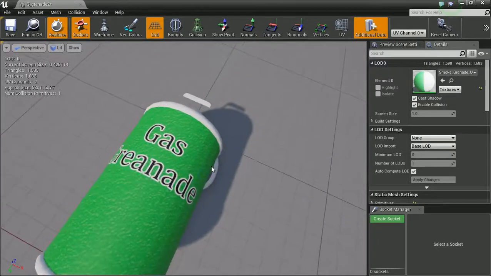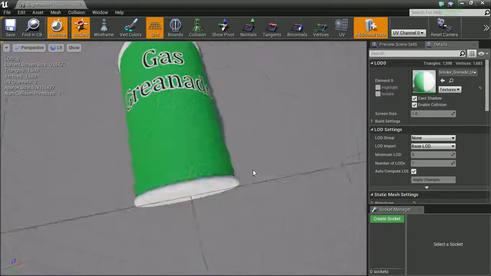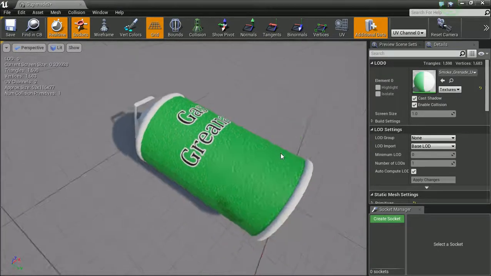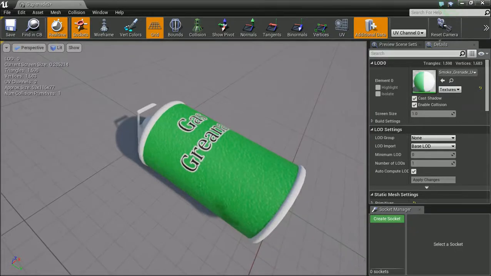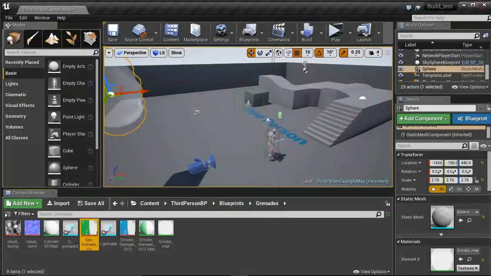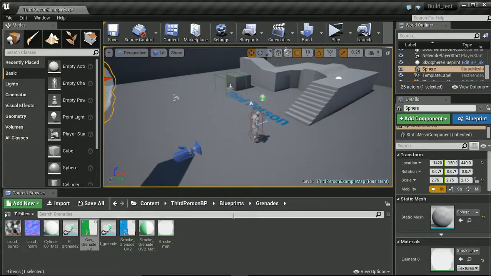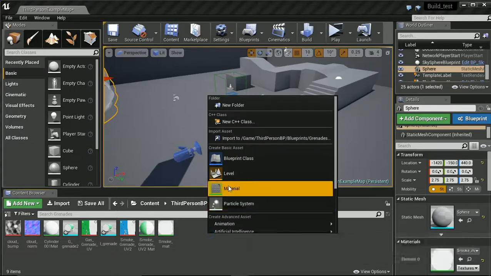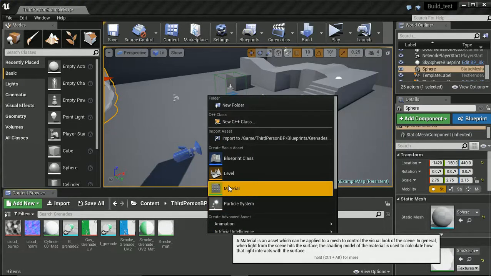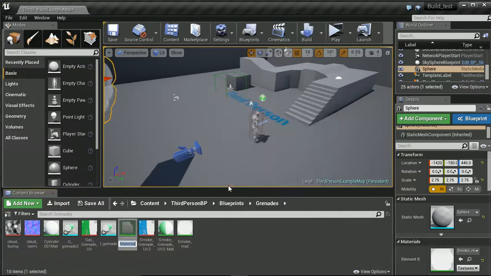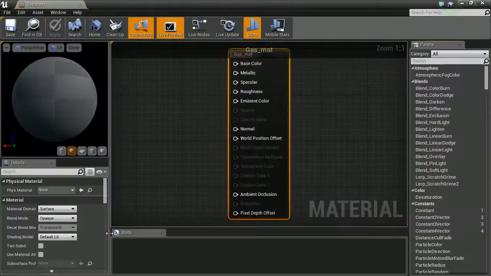In this tutorial, we are going to be making the material for our gas grenade. So, if you see the previous tutorial where we created our smoke material, it's going to be quite similar to this one. So you could probably use that one and figure it out yourself, or we could just go through it anyway. Maybe you're not particularly interested in that one. Who knows? But anyway, what we need to do is create a new material, and we're going to call this gas mat. Something simple and recognizable. And let's open up our gas mat.